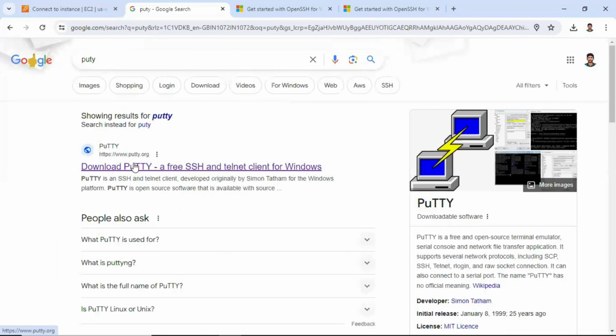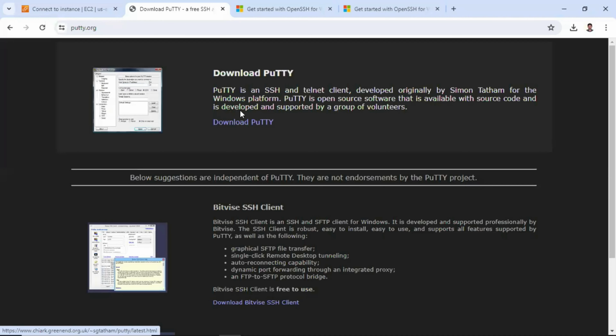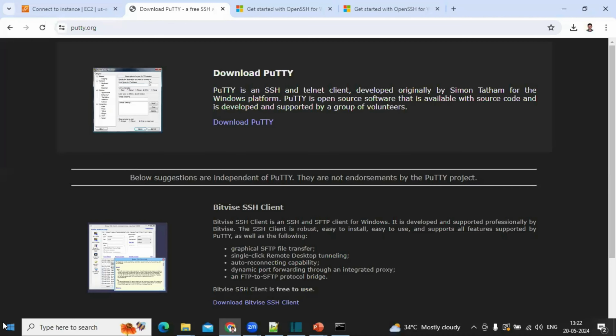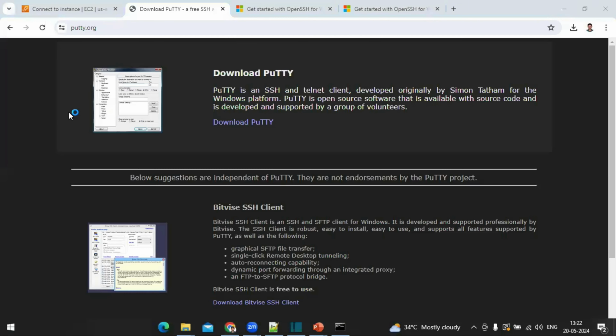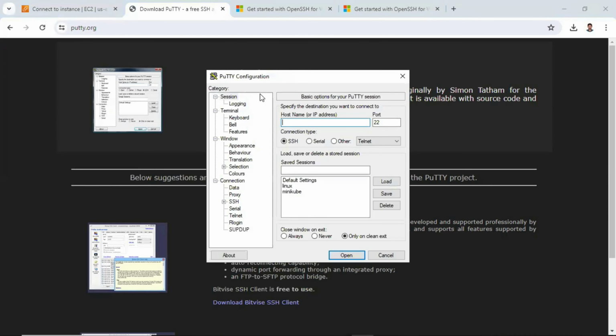There is one official page called PuTTY where you can download the software. Once you download and install, you get two files: PuTTY and PuTTYgen. PuTTY is basically the software to connect to any kind of Linux instance using the SSH port.